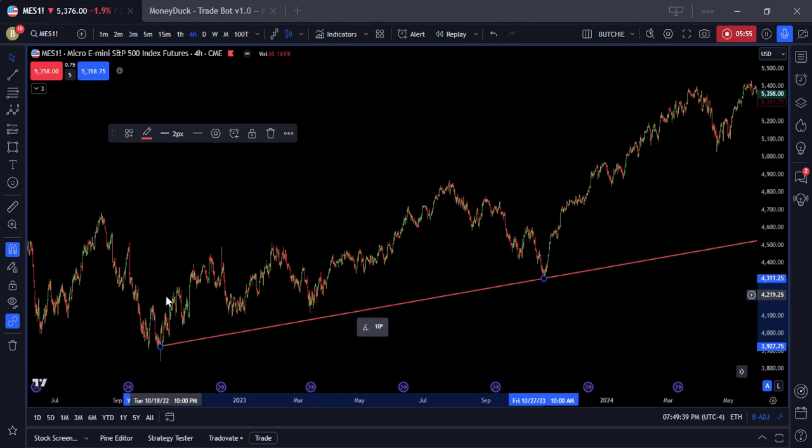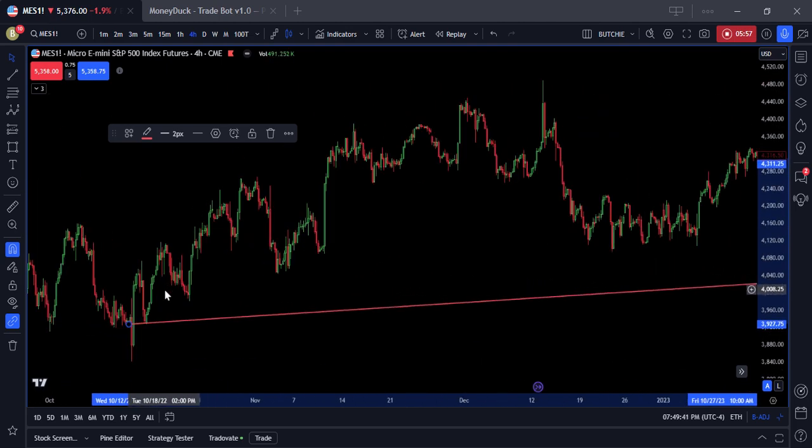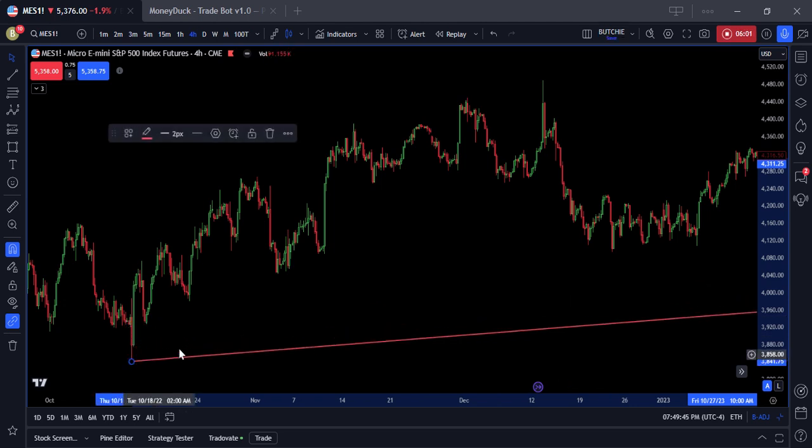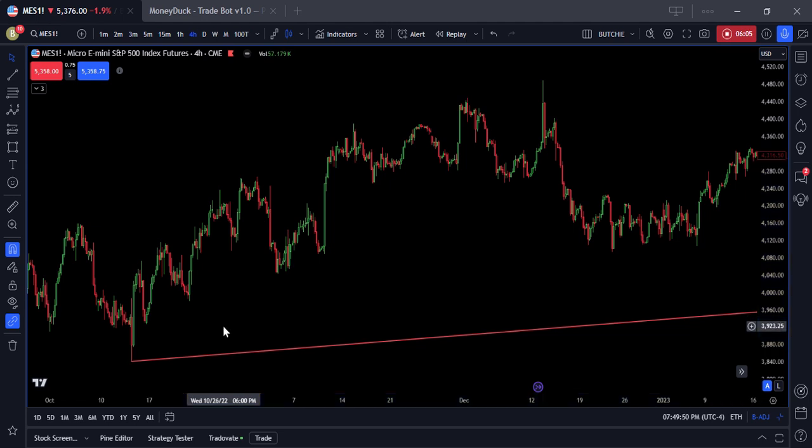And then what I do is I will zip in. And again, we're on a 4-hour time frame. Do I include wicks? 100%. So the only time I don't include wicks on a chart is a 1-minute time frame when I'm scalping. I still include them on a 3 and a 5.